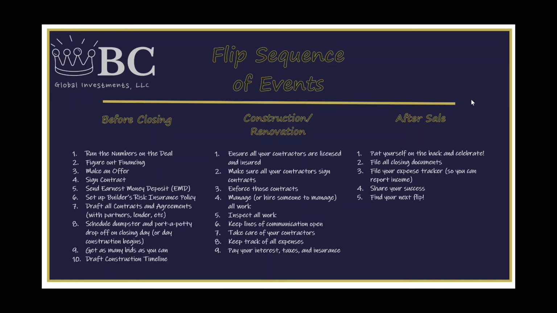So number 6, once you are under contract, they're going to obviously connect you with the title company. That's where you're sending your earnest money deposit. At that point, you can go ahead and reach out to somebody to set up a builder's risk insurance policy. This is what you're going to get for a vacant property that will have construction ongoing. So there's no tenant or anything like that. So it's not very expensive. Usually for a single family home for a 6-month policy, it's like $450, $500.